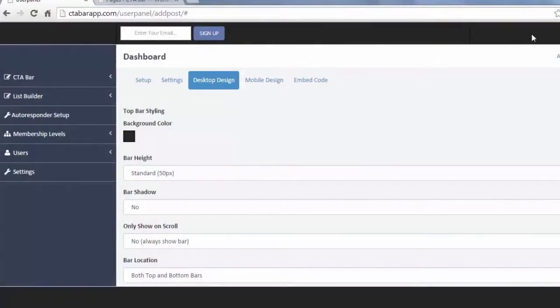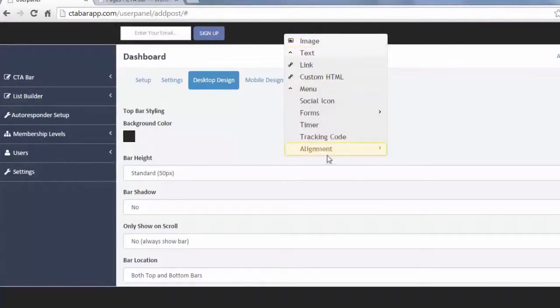So for any of the sections of the bar, I don't know if you can tell here, but each bar is divided up into 3 sections. You have a small section on the left, a small section on the right of the same dimensions, and a large section in the middle. And that goes for the top and bottom bars. So you can center, left justify, or right justify all your items within each section.